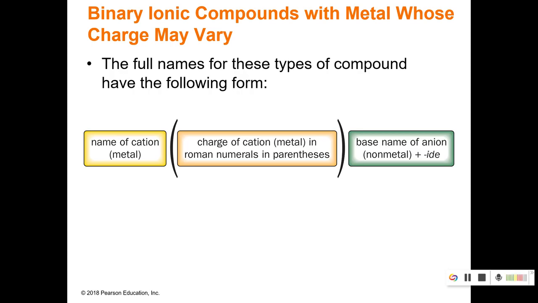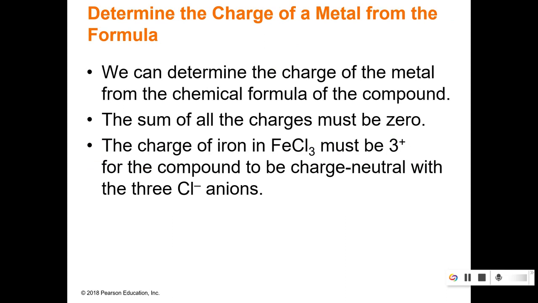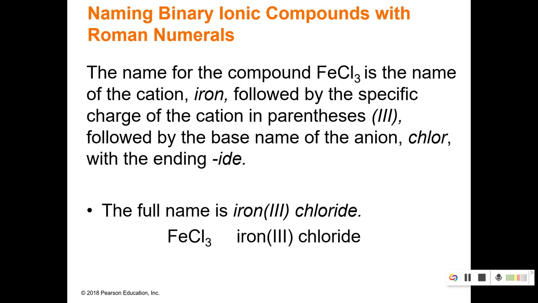So, again, this is type 2. We name the metal. We write the charge as Roman numerals. We write the nonmetal with -ide. Okay, in order to find the charge from a formula, you have to remember where those charges came from. So remember, this number down here belonged to iron. That was its charge because we crisscrossed them down. So in this scenario, that is iron 3 chloride because that 3 came from iron.